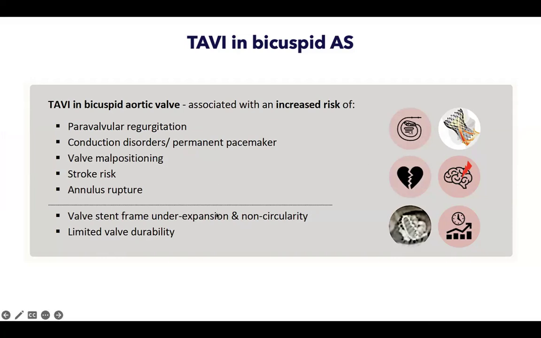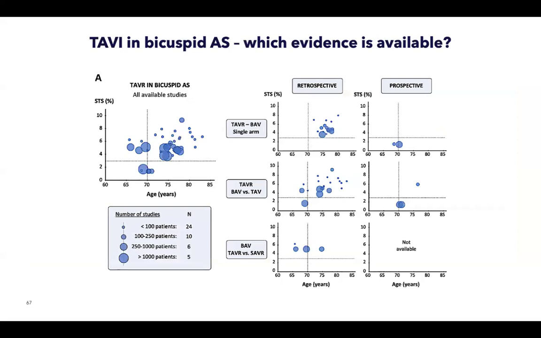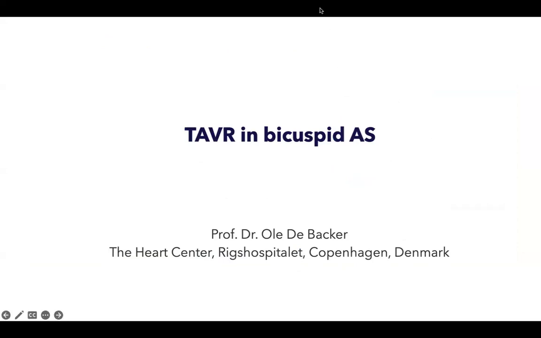However, we're still missing a little bit longer term durability data. I think what happens if we do systematic downsizing? Does this affect durability, yes or no? And we need more prospective and especially randomized control data before we can really push TAVI into younger bicuspid patients, I would say. So with that, I want to conclude this presentation and I'm open for any question. I hope I didn't go too much over time, 5 minutes, I think.